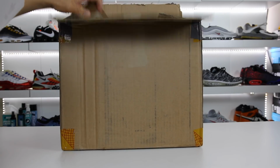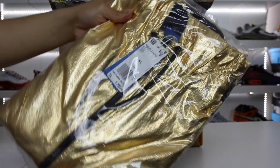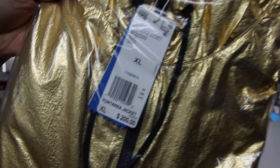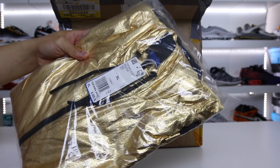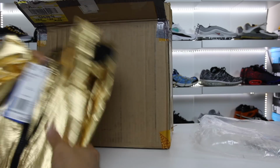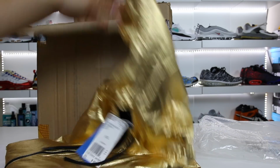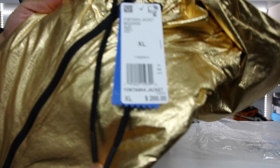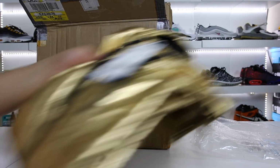There's a little bit of a note here, and check this out. So first things first, they sent a crazy gold jacket. As you can see, retail price on there is kind of expensive. This is like a super dope gold foil jacket. It's definitely something that's a little bit flashy, but this is like, when you're feeling like one of those days, you can rock this. And look at this gold foil, dude. Just insane. Super dope in my opinion. So thank you for sending this over from Adidas.